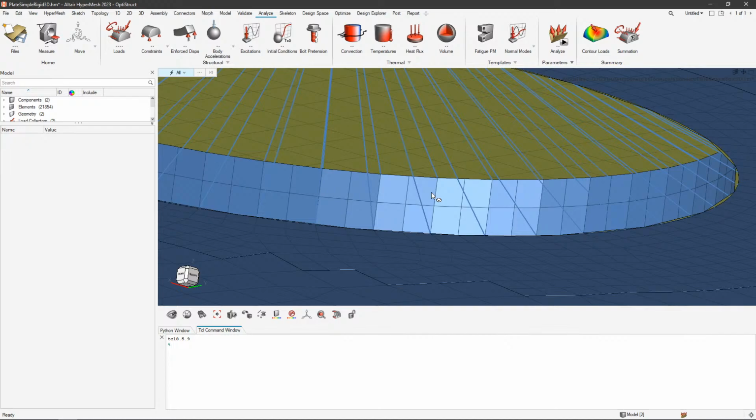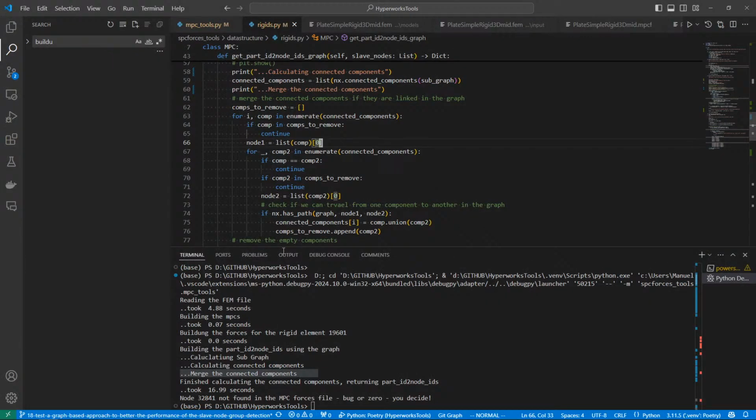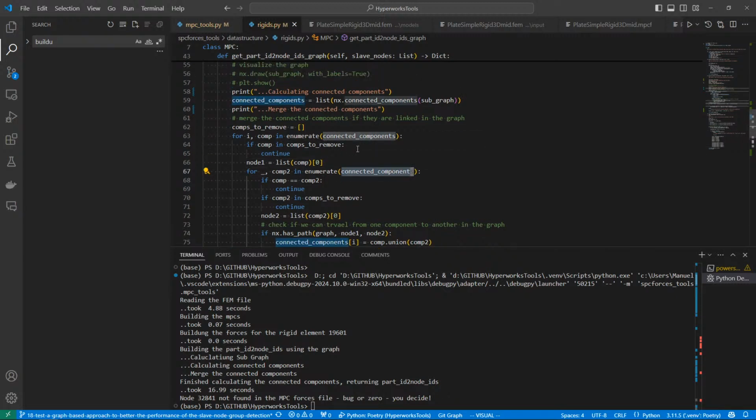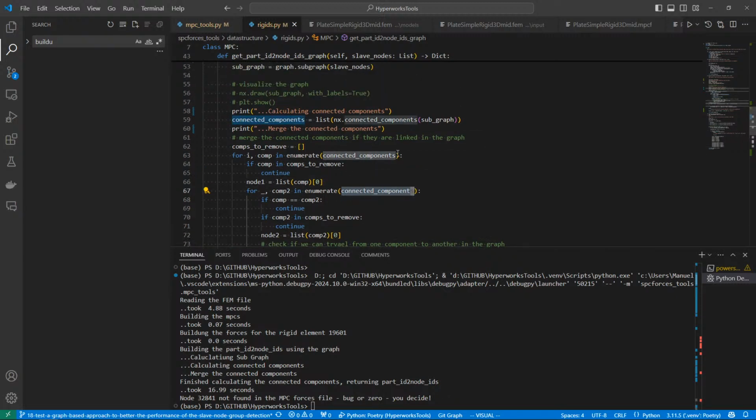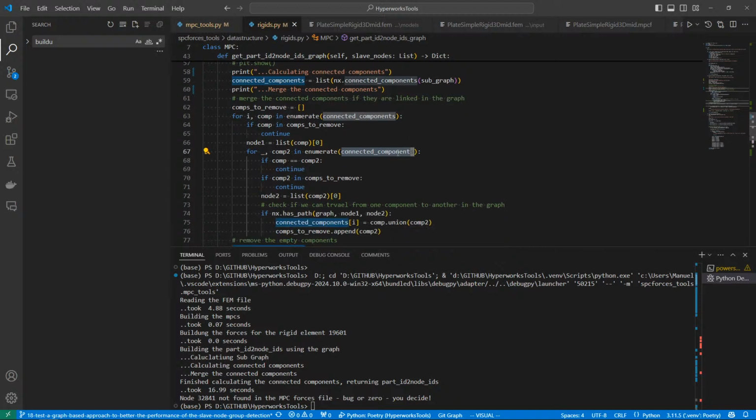But the problem is this n by n. It still has a problem here with 17 seconds. Yeah, 17 seconds is for the whole part, but I would say maybe 5 seconds or so goes just for merging the components. And that means that the connected components are a large thing. Right? So let's check that.